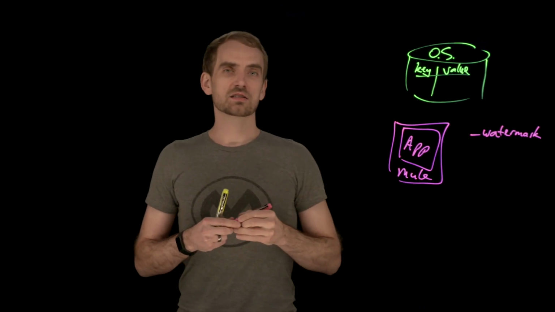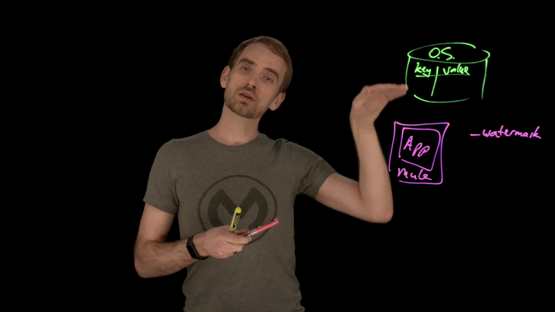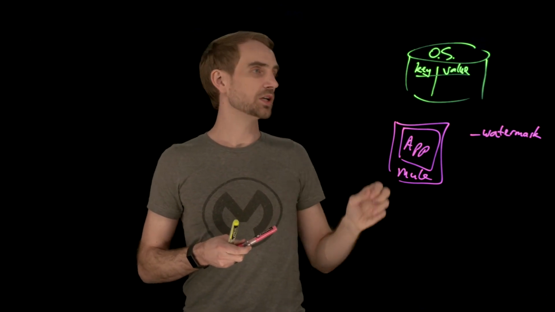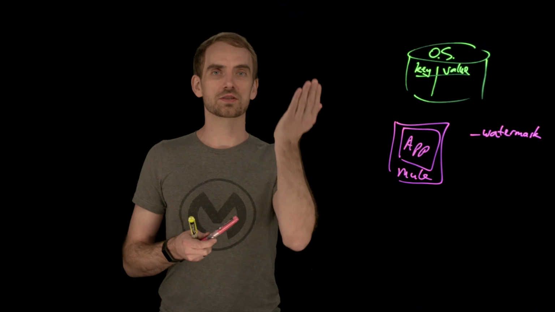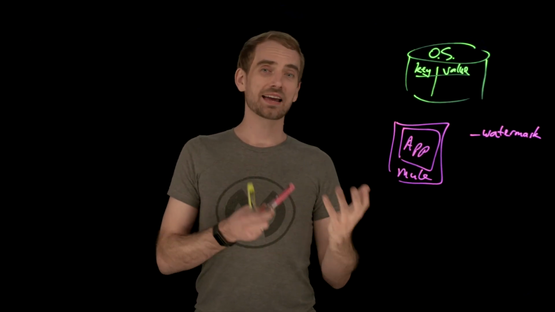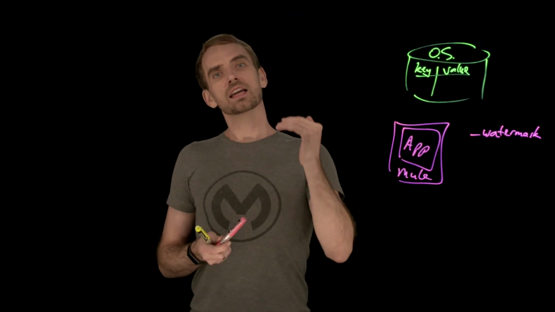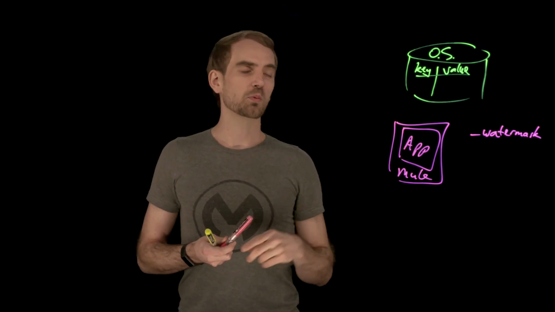Now, a watermark is like in a flood. The water level gets up to a certain level, and unless you come along and wipe down the wall, you're not going to get it going backwards. So it's got to be a value that always goes up. Some other examples of watermarks might be things that have dates in them. So anything increasing is a candidate for using the object store to keep a watermark.